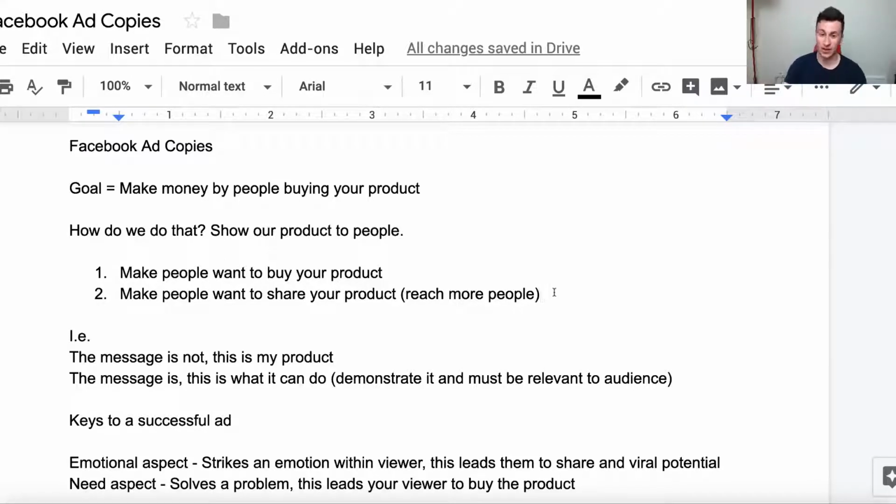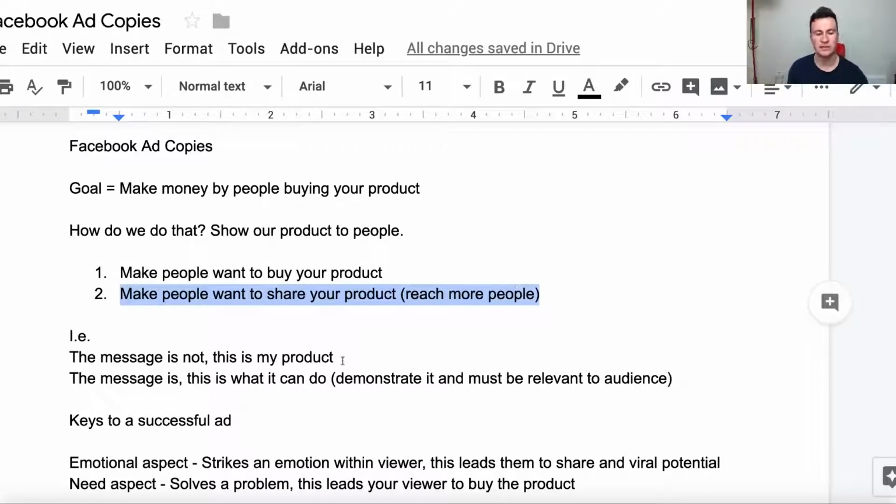As the costs of Facebook ads go up, then your CPMs are also going to go up, which means you're going to get less bang for your buck. Less people today are going to see your product than they would have a year ago. So what you have to do is take advantage of social media and create an ad that people want to engage with and share, because every time somebody engages and shares, it's going to look good to Facebook. Facebook are going to lower your CPMs because ultimately they want to create a good experience for their users, and you're going to reach more people, which is the second key ingredient to a successful ad, because the more people you can reach and the more of a want and need you create within your audience, it's just going to increase your chances.